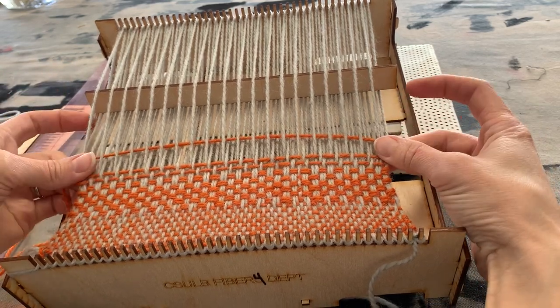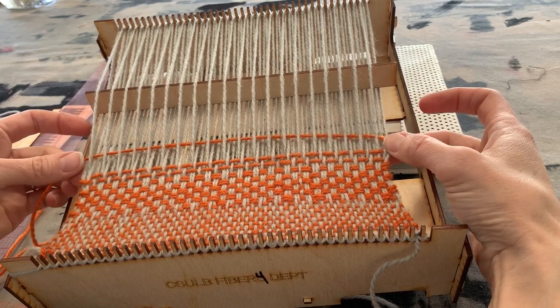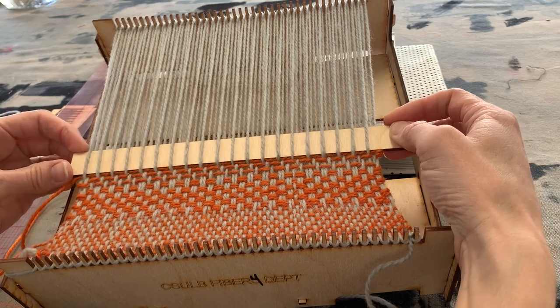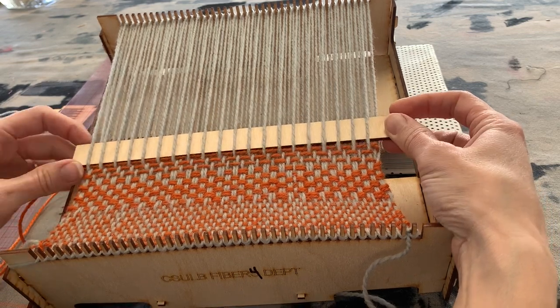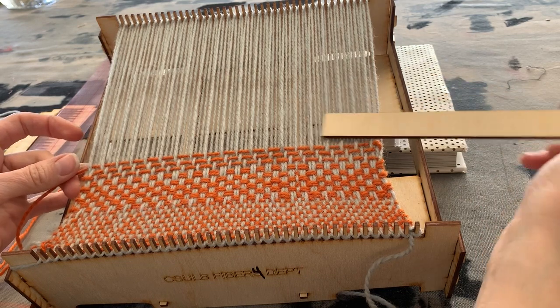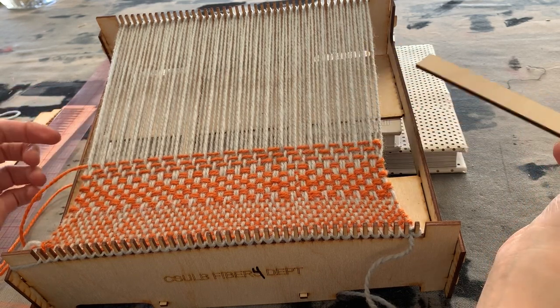the weft goes through the shed and across. I wanna make sure that the end is looped. So once I push it down, you can see there's a little loop here. I don't want to have a big loop. I'll just pull it slightly like this. All right, so now we're gonna do our last pass, and then we're gonna repeat those four passes where we go.